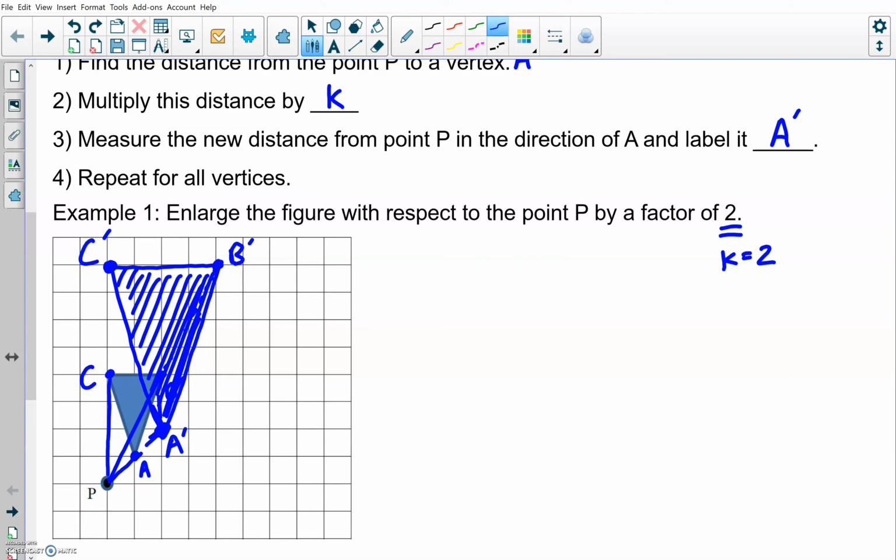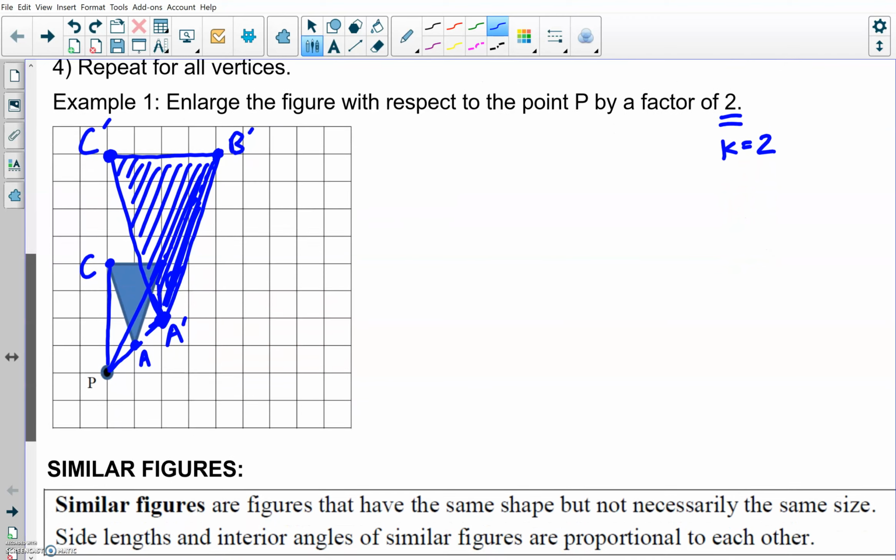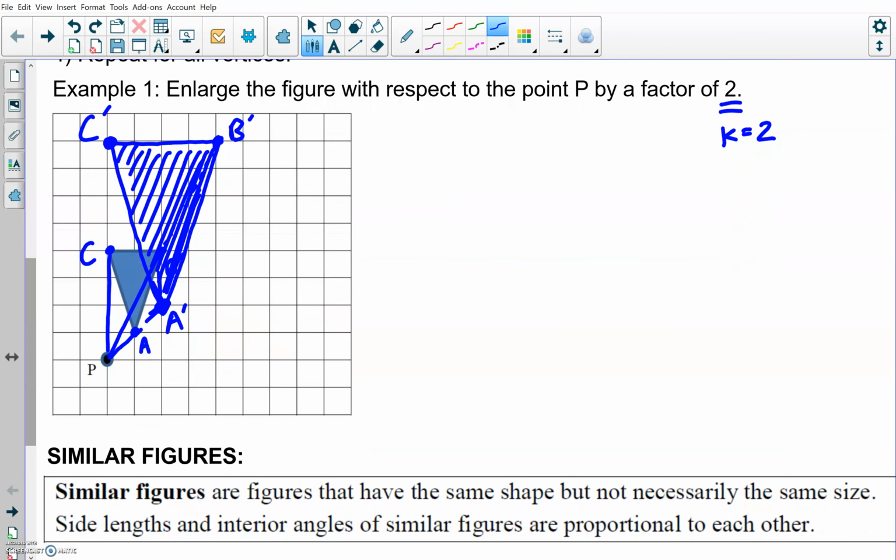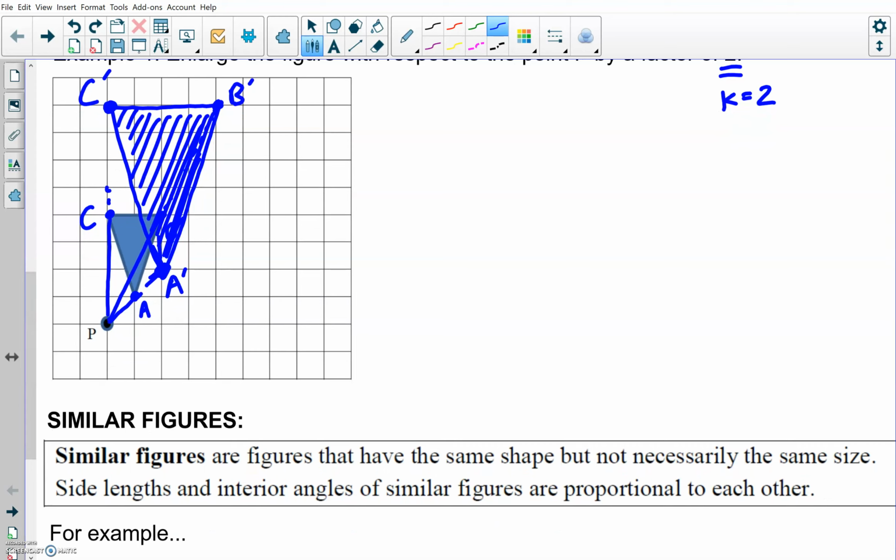And if you look at the original shape, across the top, C to B was only 2 units. Now we're at 4 units. So the sides will all go up by 2 because of that scale factor. All right, so that's basically what you're going to be doing in homework, but it might be a different scale factor and different shape. I'll just connect this up here to show that.